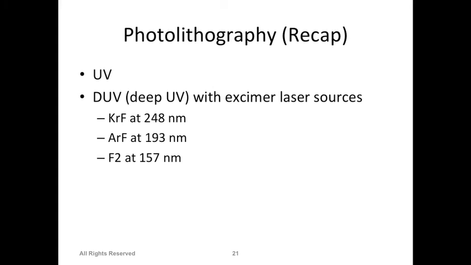Do you remember the formula which we used which is correlated with this finding? The resolution W is directly proportional to k1 lambda over numerical aperture, and numerical aperture was n sine theta, right? So n was the index of refraction. If we use a material with a higher index of refraction, that will bring the minimum feature size smaller.